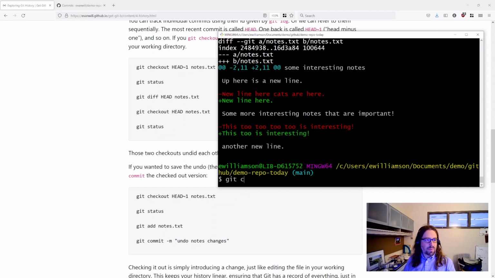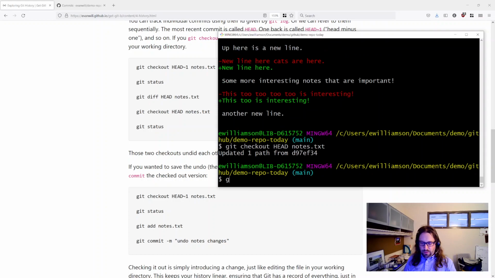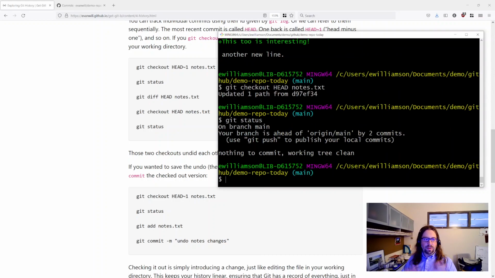If we just want to undo that, we can just do a checkout of the regular version once again. So if I just do a git checkout HEAD notes, that means check out the current version that is stored in our history, so the last commit essentially. So I'll just press enter on that, and if we do a little git status again, nothing is changed because of those 2 checkouts that we did. First we did a git checkout HEAD~1 on that file, that changed stuff in our working directory. When I did a git checkout HEAD with no minuses, so check out the current version, I just got us back to where we were.